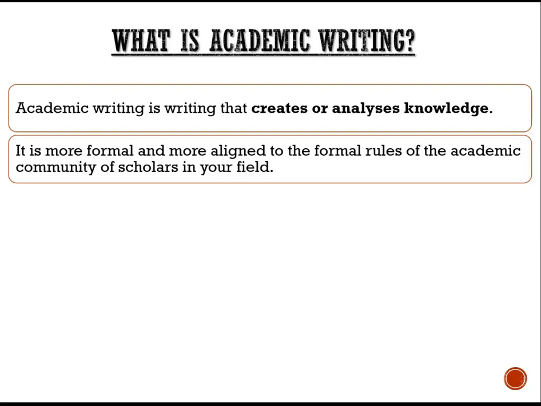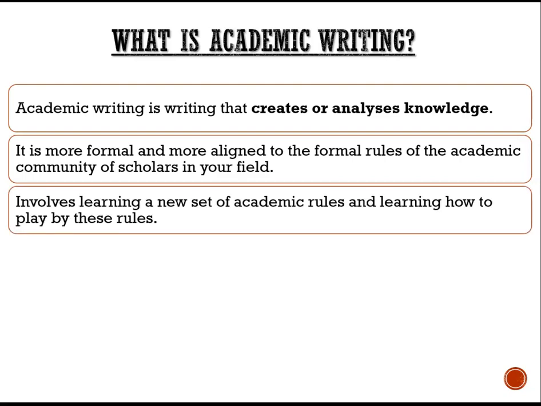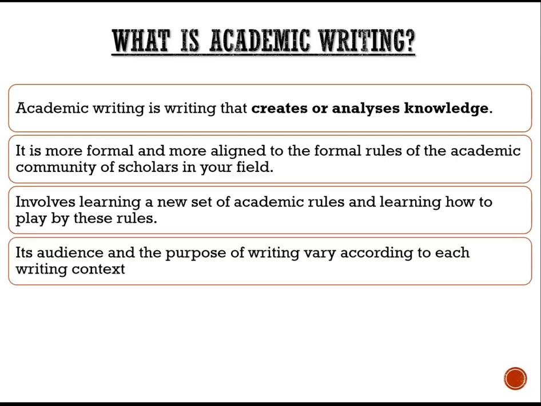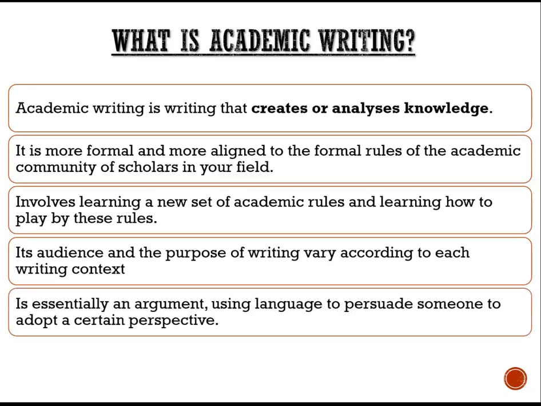and more aligned to the formal roles of the academic community of scholars in any field, in your field. Like for instance, yours is in the field of education, or it can be in the field of science, etc. It involves learning a set of new academic rules and learning how to play with those rules, based on the audience and the purpose of writing. Why are you writing? To whom are you writing?